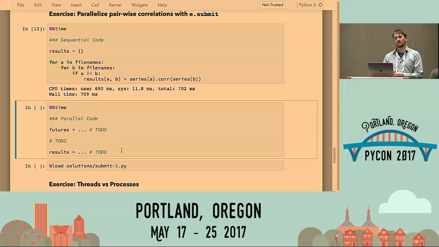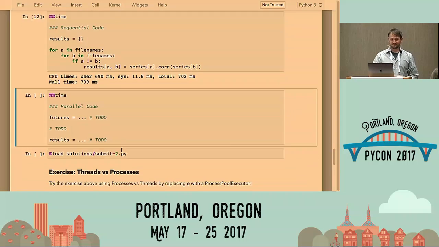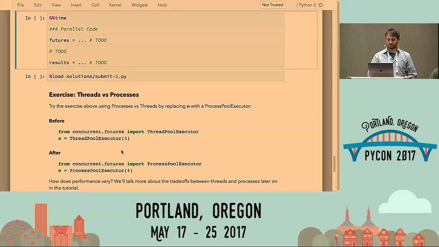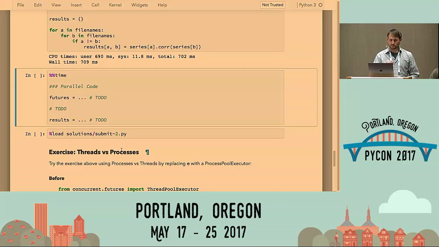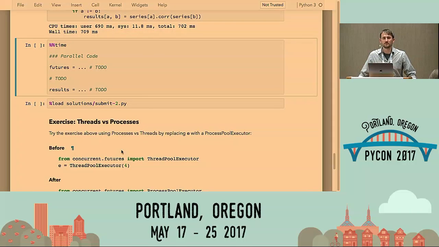And sometimes threads can be faster because there's less data movement, and sometimes they can be slower because there's contention on local resources. We'll explore that specific example immediately after this. So if you're seeing interesting performance results, you might try running the same code with a process pool executor and a thread pool executor and compare the two. See which one's faster.